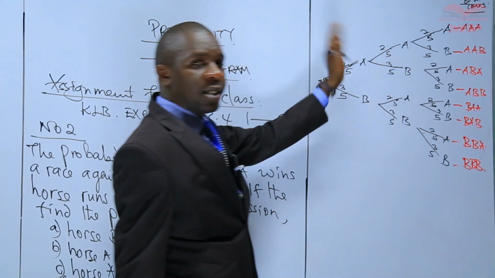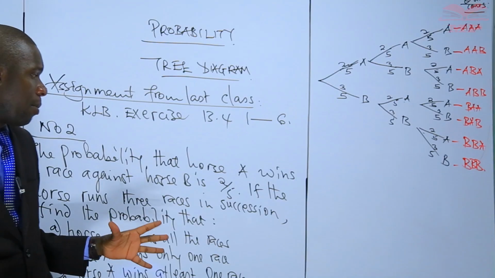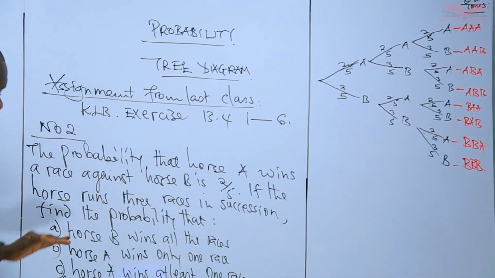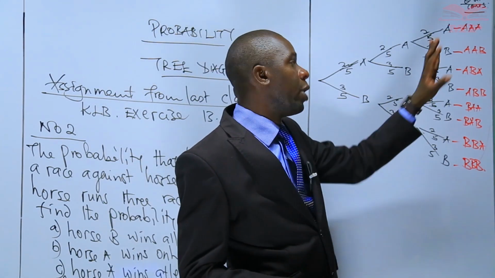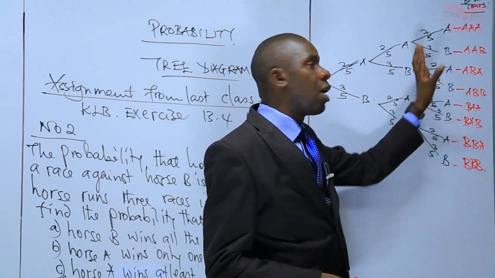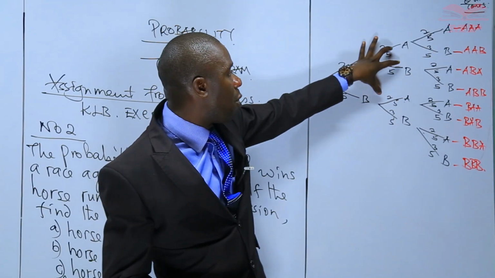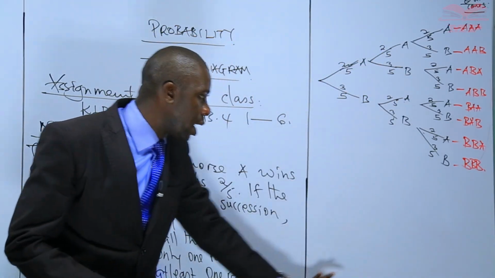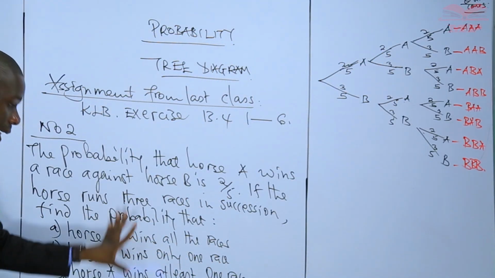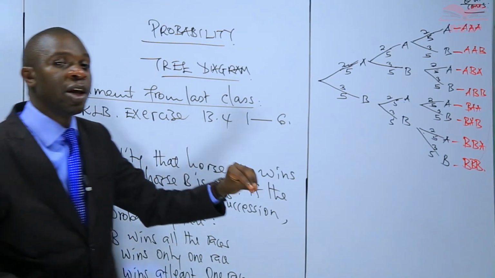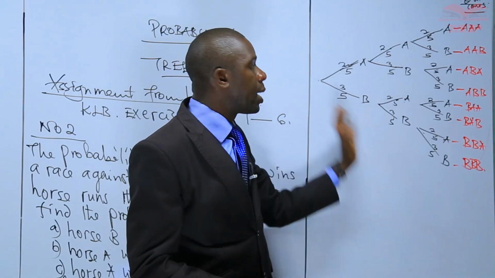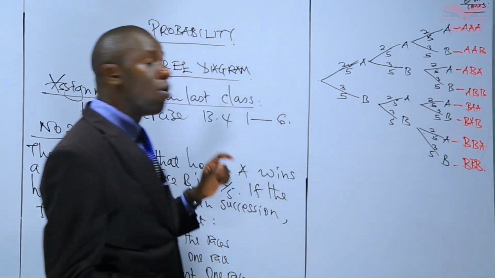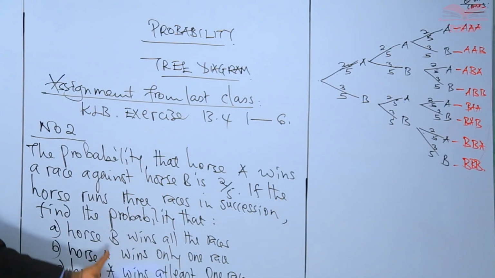So once you draw this, you've come up with what we call a tree diagram. Now, normally, even if you're not asked to draw, this will attract some marks, about 2 marks, for you having to come up with this, because this is very important, and almost all the responses we are going to give in successive questions depend on whether you are able to draw this tree diagram correctly. So if you come up with the wrong diagram at this point, then it's almost going to be impossible for you to get these responses correct.